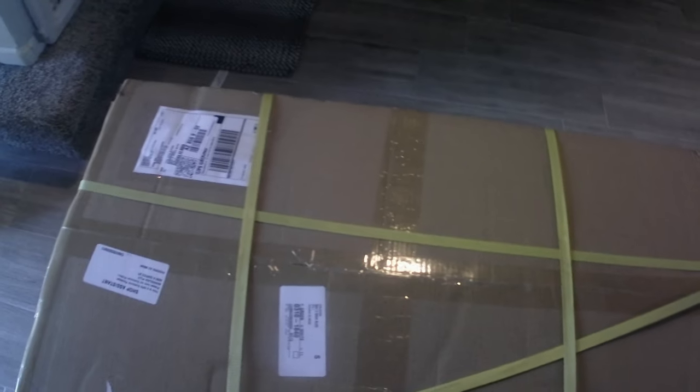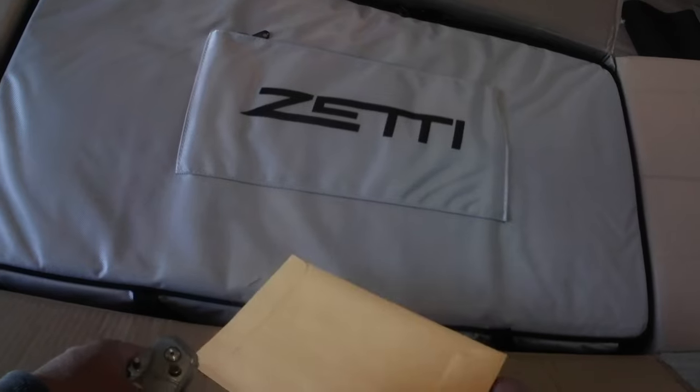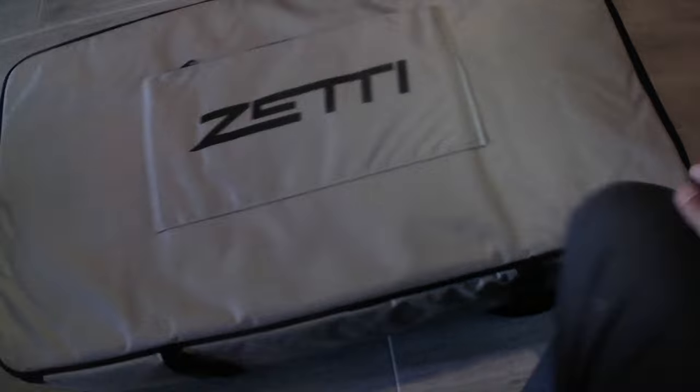One of the things that struck me almost immediately when I took delivery of the package was its size and shape. Compared to the more fully square, flat bags that, say, Gong or Fanatic pack their inflatable wingboards in, or even more of a drawstring backpack type like the original Nash Hover Air, this one was much more rectangular and compact — more akin to the newer Nash Hover Air style. Something that packs up a lot narrower, and I think is, along with its case, just that much more conducive to real world travel. I think this was a good design choice on ZETTI's part.